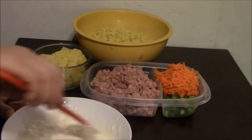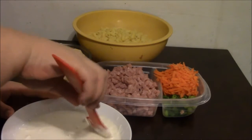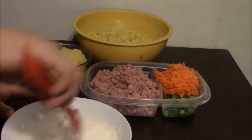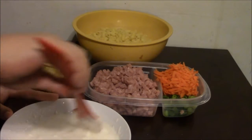It doesn't say anything about adding any kind of salt or pepper. Sometimes I have the tendency to still salt my stuff even if it has a little bit of mayonnaise in it when I'm doing salads like this, but I'll have to taste it to see if it needs it or if I want to add any pepper. I don't want to get super fancy with the recipe if it doesn't call for it.